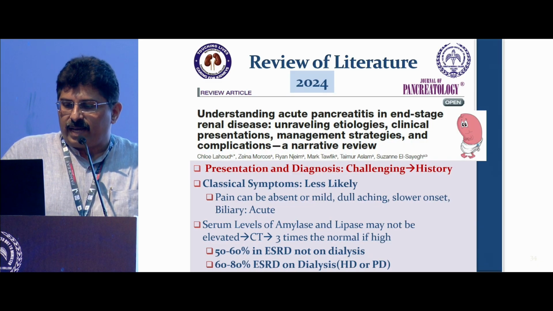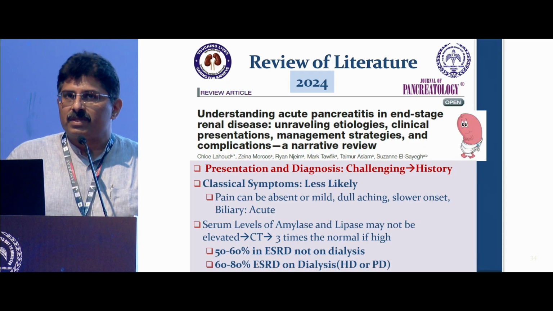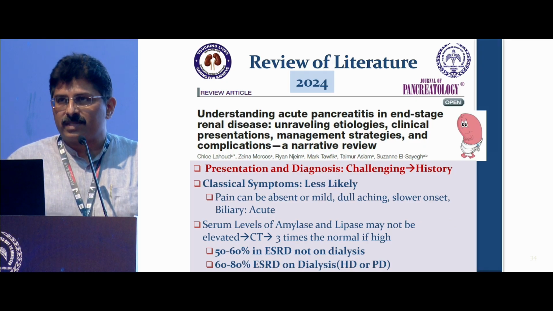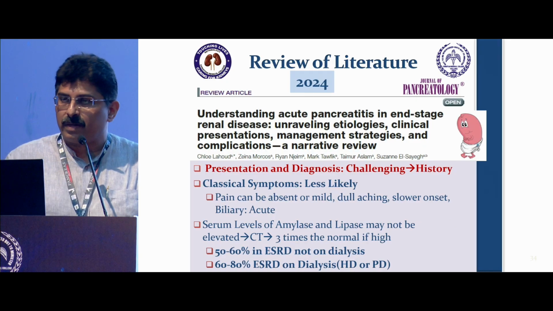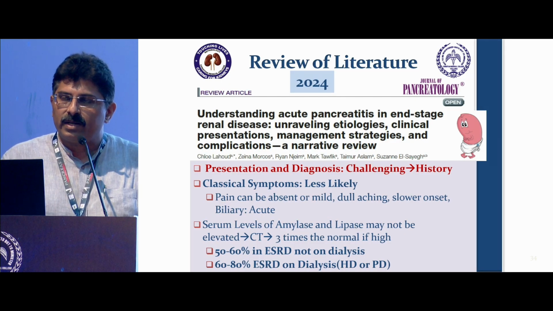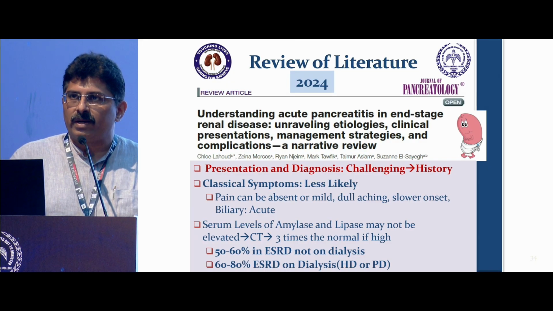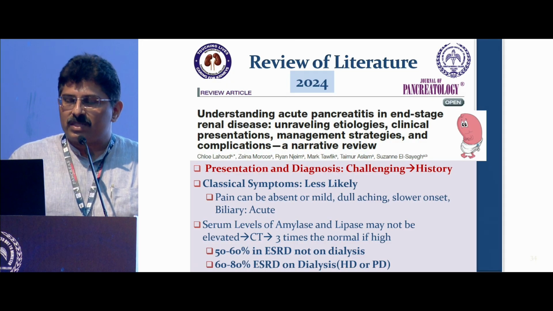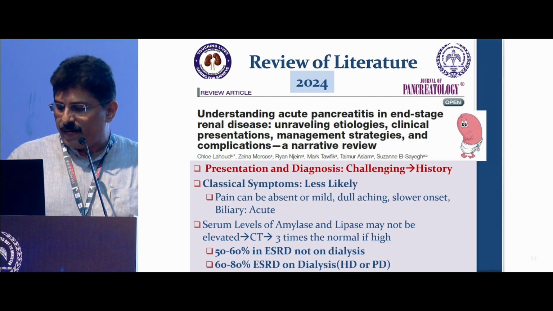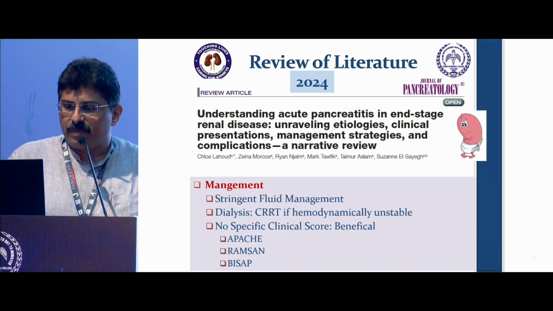Diagnosis is usually challenging. One thing we have noticed is that the amylase and lipase enzymes in the setting of CKD are difficult to interpret. The levels should be about 3 times higher because these enzymes are excreted through the urine. With the decline in eGFR and the progression of chronic kidney disease, these enzymes tend to be at a higher level in a patient compared to the general population.